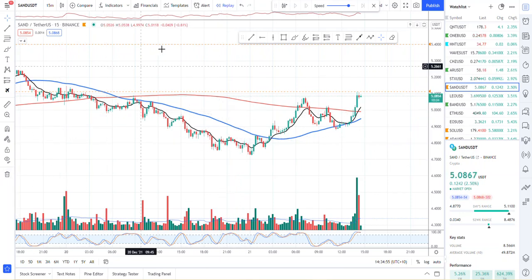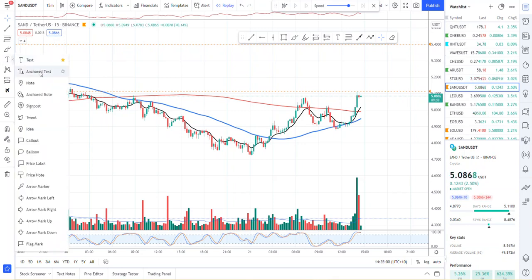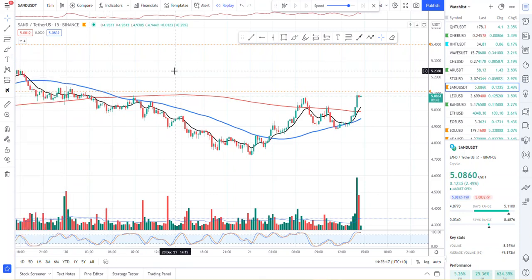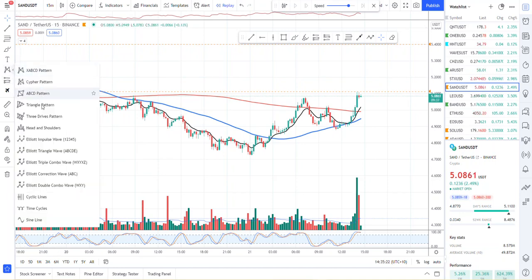So I'm going to get rid of that line, and I'm going to carry on with a couple of other things. I don't know where I am. Okay, so text, I've got that one there. Text, anchored note. You can see all these things here. You could use these, and no worries at all. I have done these and I have used these, but I didn't get into them that much. I just used them and thought, yeah, right, I know it's there, and then just kept on moving. And this one here, I wouldn't have a clue what half these do, and I'm not really interested either. I'm not interested in jargon.